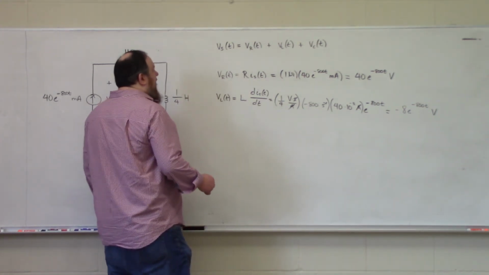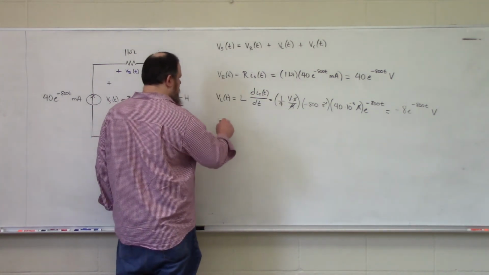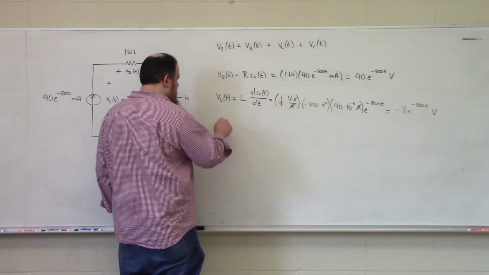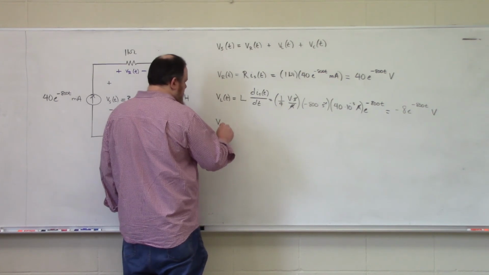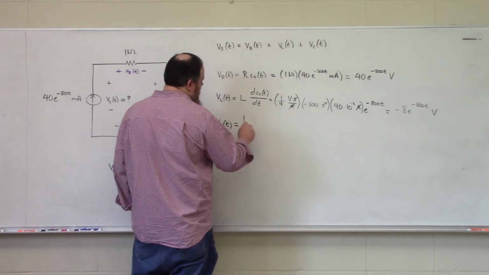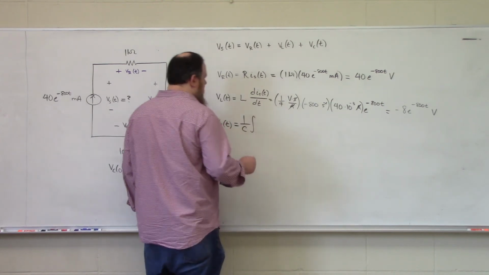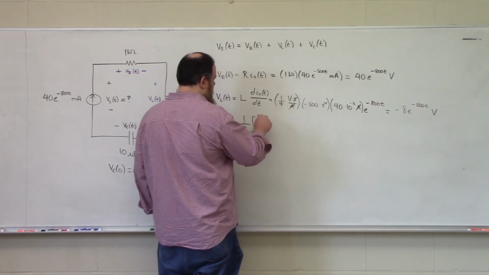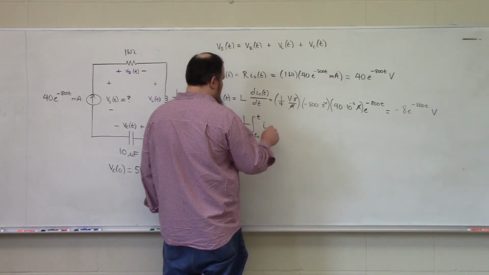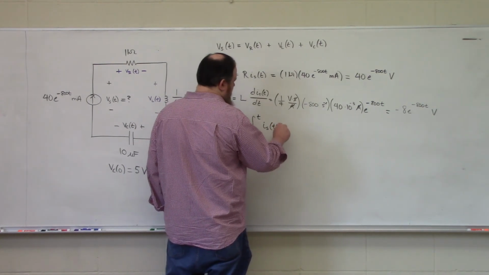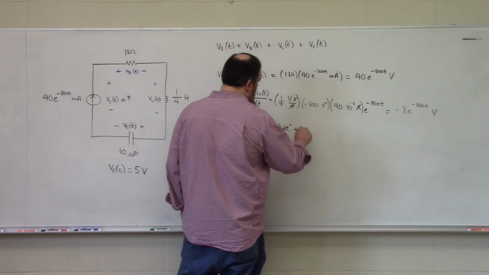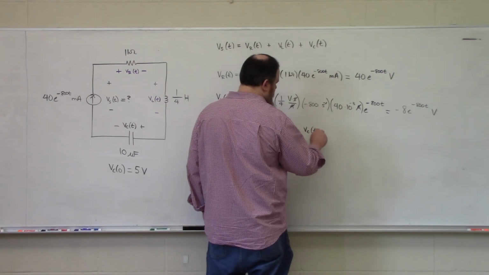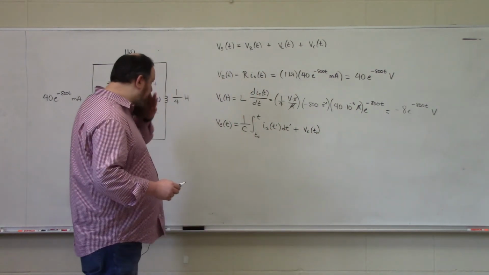units. Our capacitor voltage is going to be a little bit more difficult, at least to me, because it has an integral in it, and I'm notoriously bad at integration. So Vc of t is 1 over c, the integral from t naught, some point in time where the value of the capacitor is known, to t of the capacitor current, which is Is of t prime dt prime, plus some initial condition on the capacitor voltage, Vc at t naught.